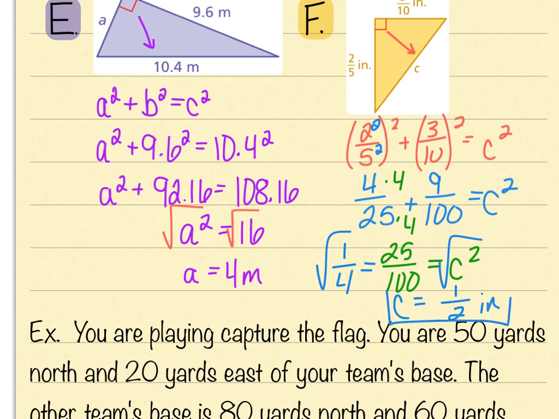Now again, you could probably even more easily just turn these into decimals right from the get-go. But I wanted to remind you that when you square root a fraction, you just square root the top and the bottom number. Just like when you square a fraction, you square the top and the bottom number.